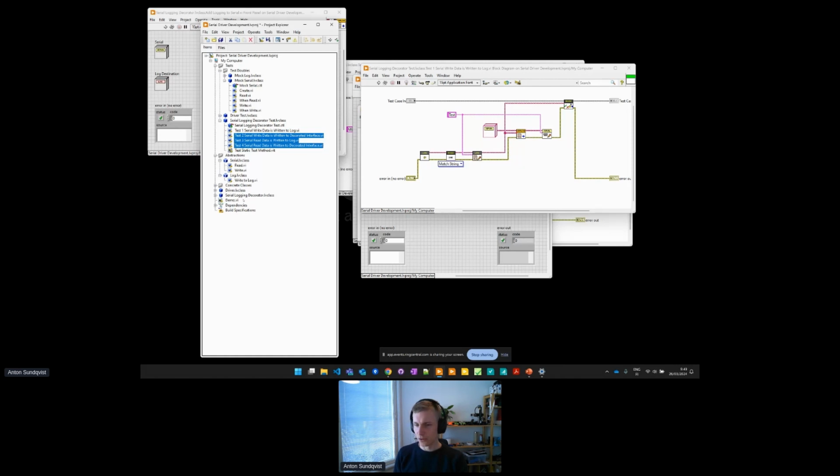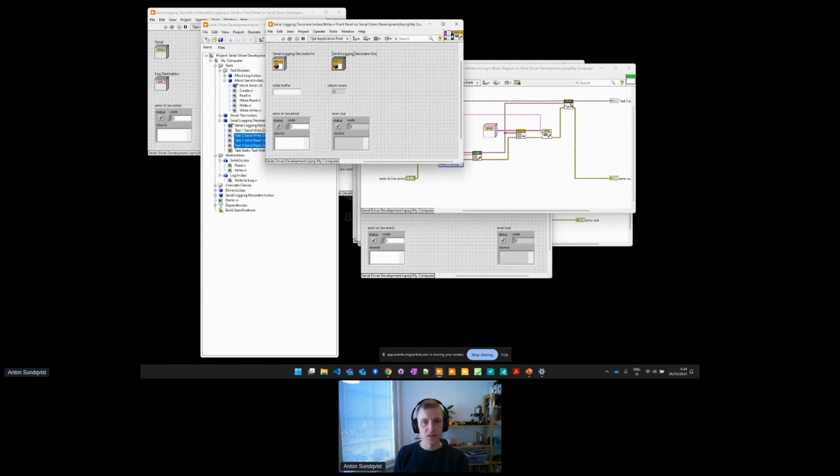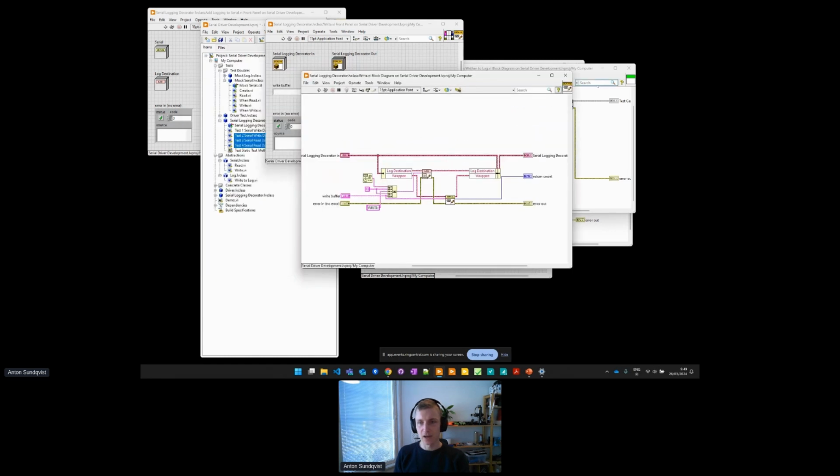No, the decorator is not controlling any hardware. The decorator is just something that wraps this call. Let's see how it's implemented. The decorator implements the same interface here. When I call the write on the decorator, it calls the same write on the actual class here, and it sends a message to the log. So it basically adds behavior to my class. Without changing my driver here, I can add logging to it by decorating it. So I add something on top of it without changing the implementation.